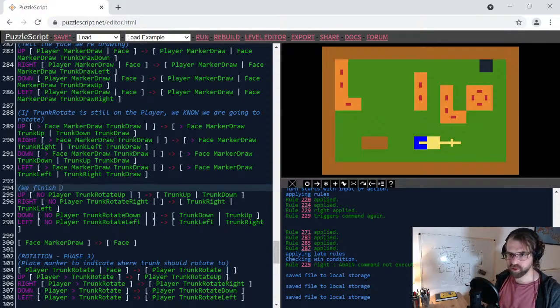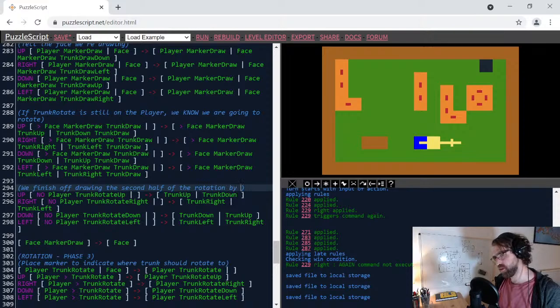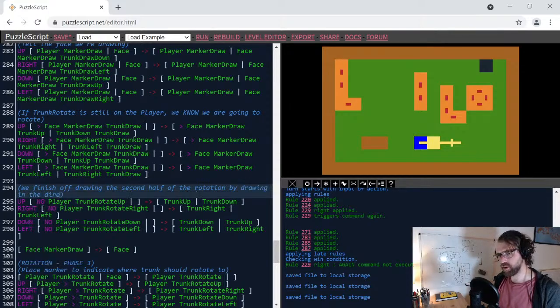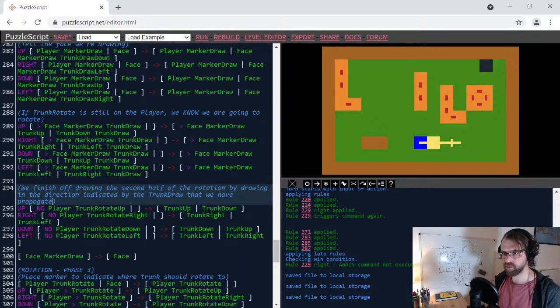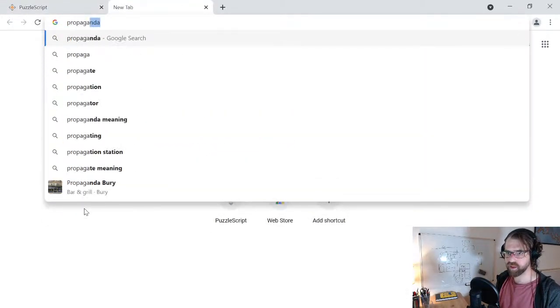We finish off drawing the second half of the rotation by drawing in the direction indicated by the draw that we have propagated.